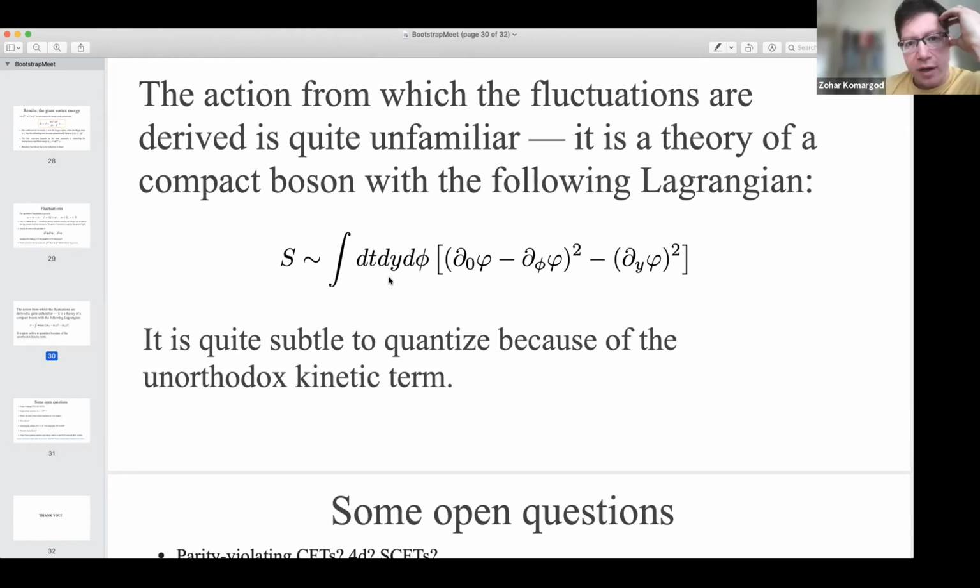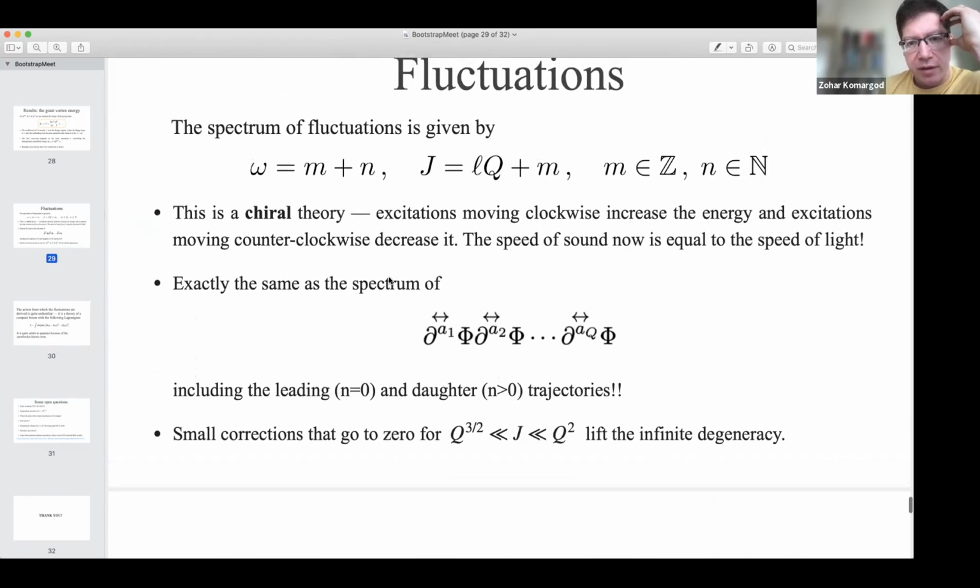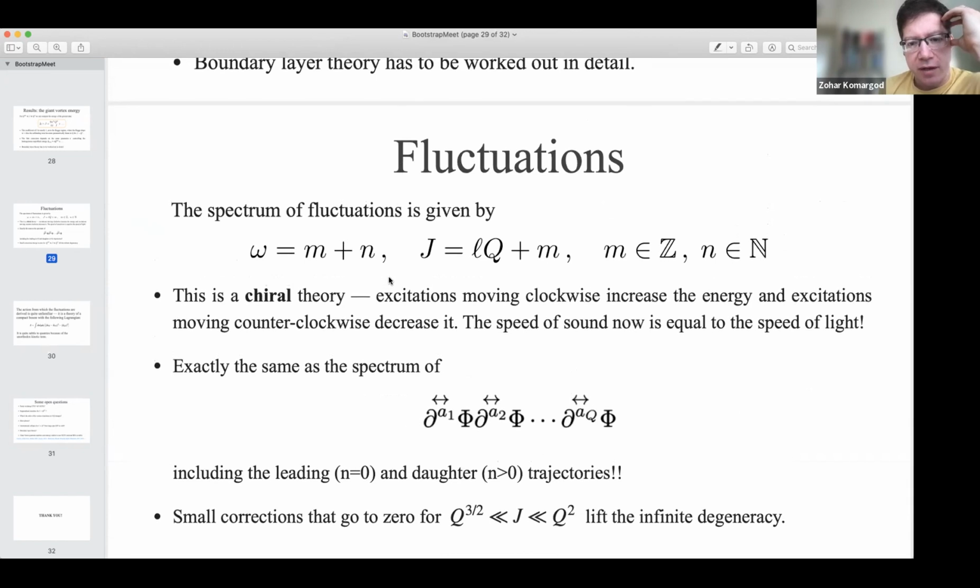Yeah, it's a great question. I have two comments about it. Even if the boundary layer is tiny, even if that region is very, very small, and you could think you could neglect it, it's still important. This small contribution is crucial, because otherwise there is infinite degeneracy. The spectrum of fluctuations that you get from the bulk of the giant vortex has this very strange dispersion relation, which leads to an infinite degeneracy. It's the same infinite degeneracy that we saw in Regge theory, so we were very happy about it. It's not a bug, it's a feature.